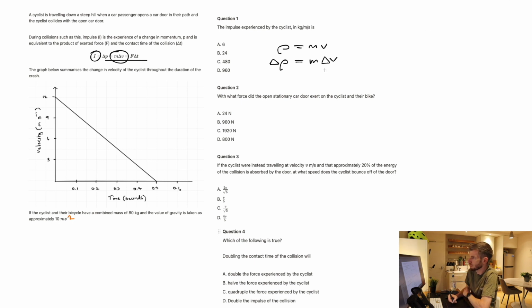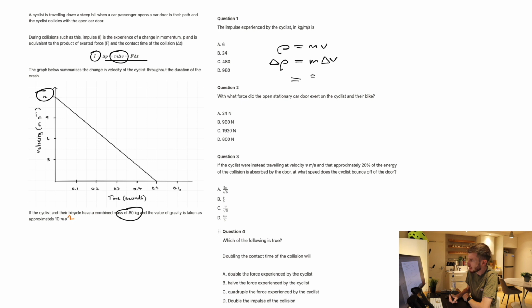So if we do that, can we work out the mass? Yes, we have that here, 80 kilos. And we also have the change in velocity. Well, they start at 12 meters per second. They're crashing for the course of 0.5 of a second, and they come to a dead halt there. So that would mean that their change in velocity is technically negative. They've lost it, but we're not playing around with signs here. Their change in velocity is 12 down to 0, so they've lost 12 meters per second of speed.